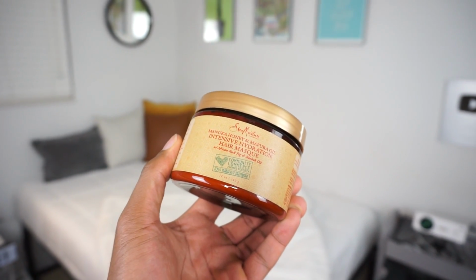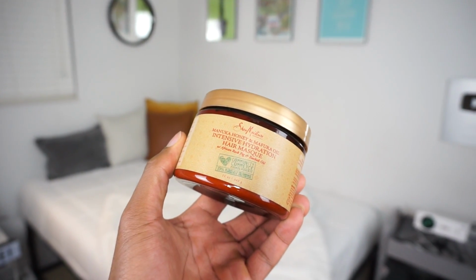Today I'm gonna be using one of my OG faves from Shea Moisture. It's the Shea Moisture Manuka Honey and Mafura Oil Intensive Hydration Hair Mask. Love it, love it. Might marry it. That's not legal. Is that legal?